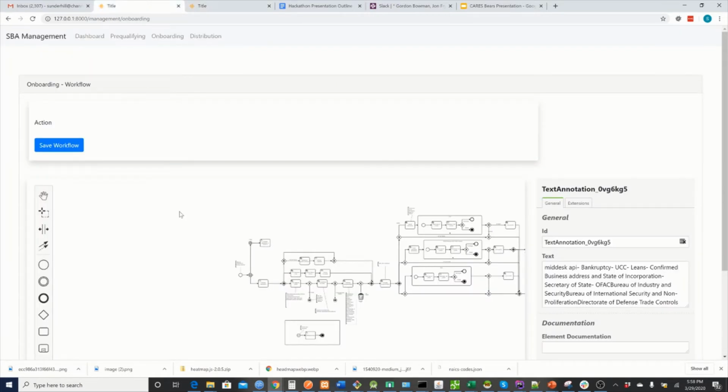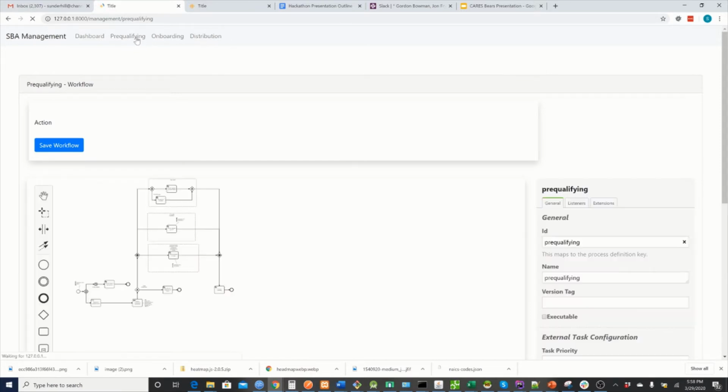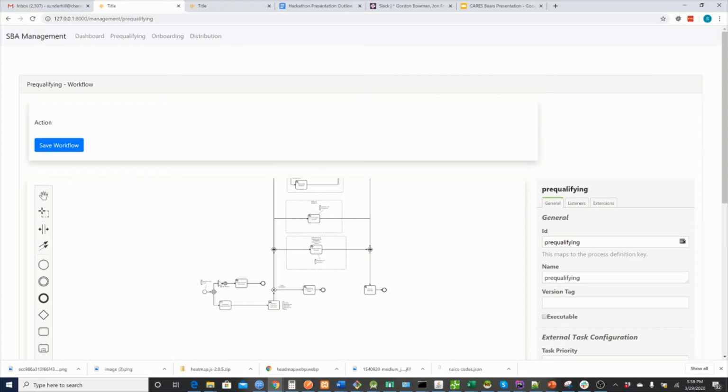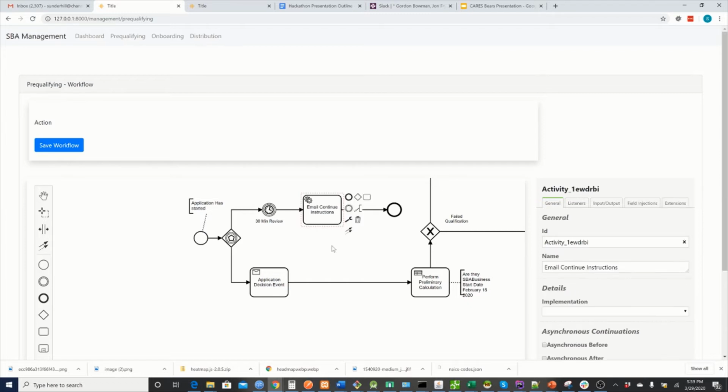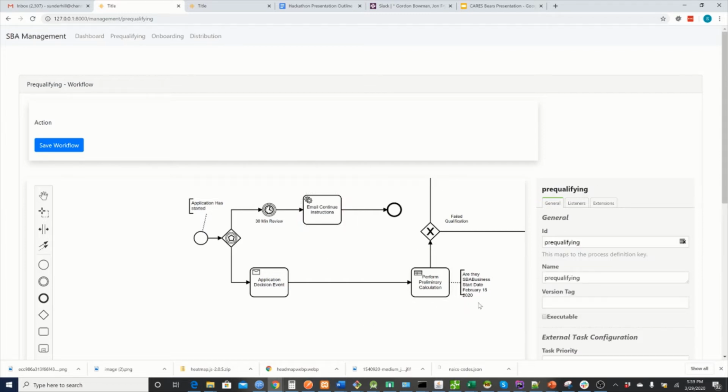So let's talk about the back end side. So the back end side, we split the system into a variety of tools. So first of all, pre-qualifying. So the idea here is this is a partially completed workflow. We got the workflow. We come in and, first thing in, boom, we hit this event. What's going to happen? Will the applicant finish the process, or are they going to abandon it? So here the idea is that, if they finish, okay, cool, we're going to perform our next calculations. Otherwise, we're just going to wait 30 minutes.